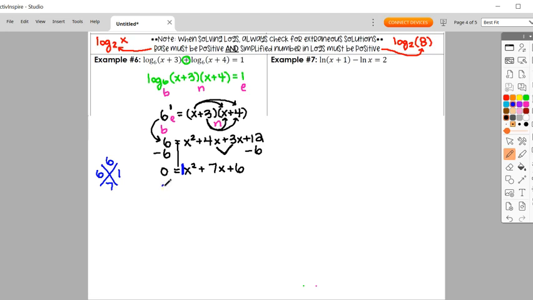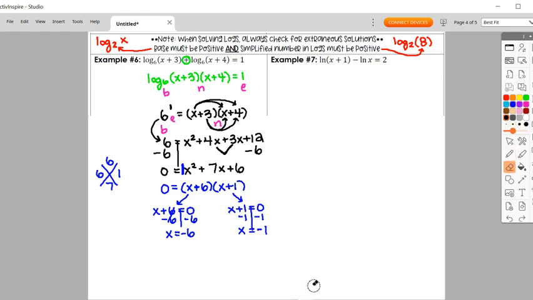I can factor with the shortcut method: x plus 6, x plus 1. I set each of those equal to 0, splitting them up so I'm able to solve each one, and getting 2 values for x is my answer. Subtracting 6 gets me a negative 6 for this 0 for x. And over here, solving for this 0 for x gets me a negative 1.